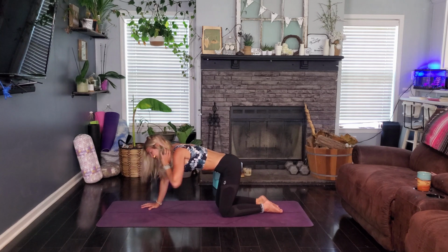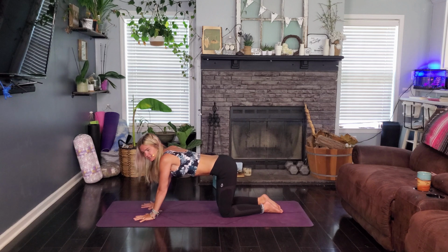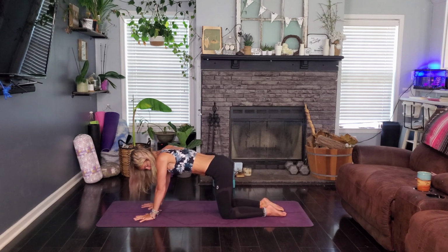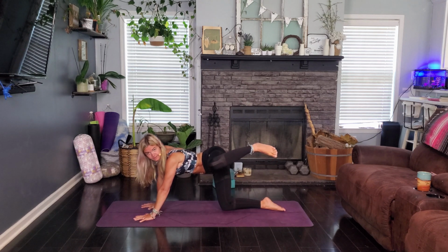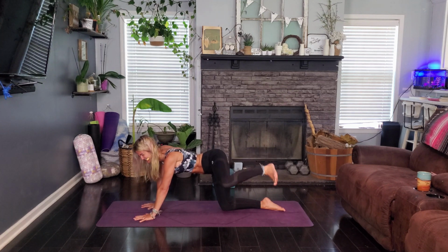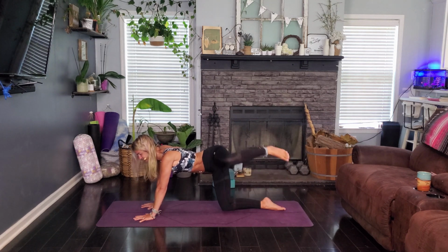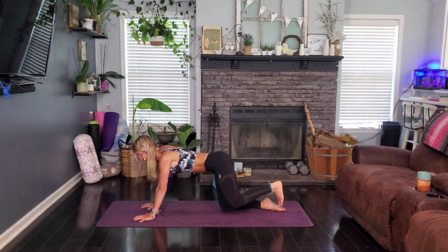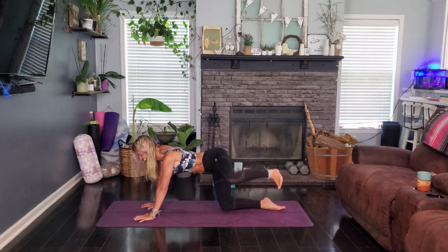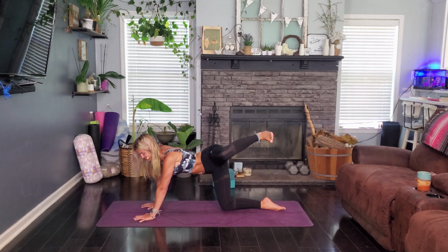So now we're going to do some glutes. So we're going to do some fire hydrant lifts with our legs. So bring the left leg up, like dogs peeing on a fire hydrant here. And we're just going to drop it down 5 times. Ready? 1, 2, 3, 4, 5. Beautiful. Hold it up.